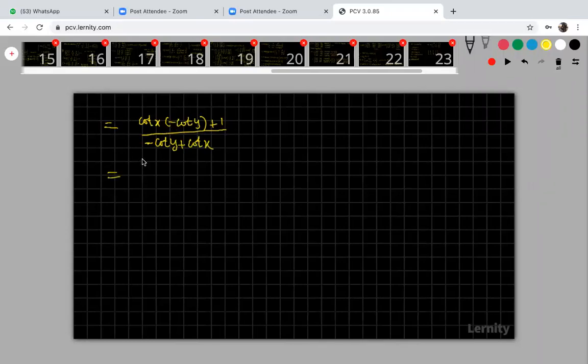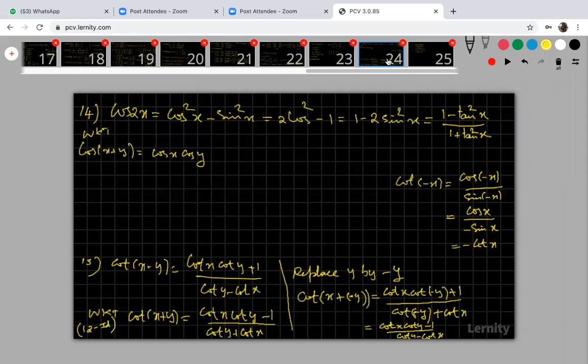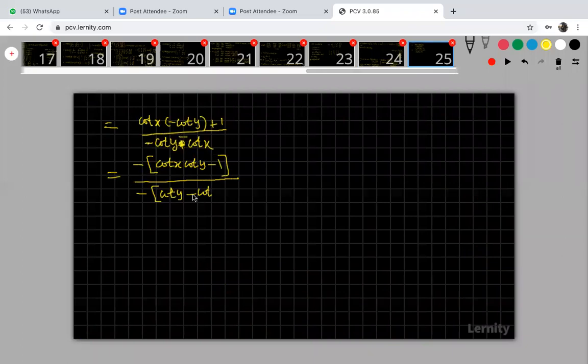Now look at that. Here minus is there. I am taking minus commonly in both the terms. When you take minus commonly, I will get cot x cot y. This will become minus 1, because I am taking minus commonly but here it is plus. Divided by, here also I am taking minus commonly. That is cot y, here plus cot x is there, but I am taking minus commonly. Sorry, in the formula itself this is minus. Taking minus commonly means here it is plus cot x. So cancel the minus, and therefore you get cot x cot y minus 1 divided by cot y plus cot x.